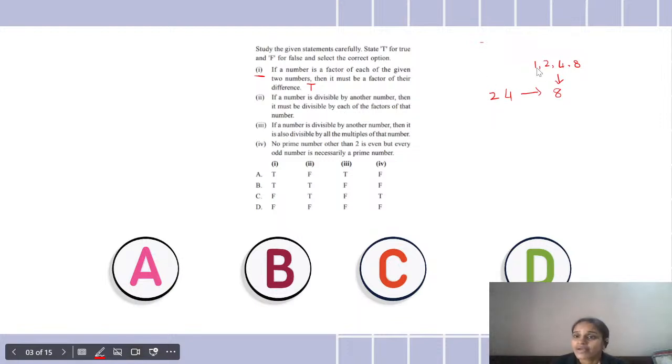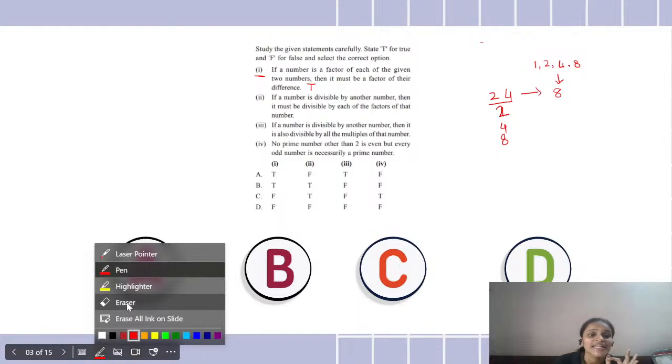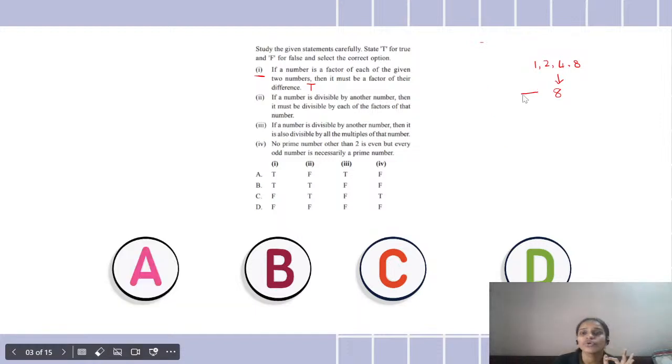तो हर एक जो factor है, 1 है, तो 24 is definitely divisible by 1. I can divide 24 by 1. Yes, I can divide 24 by 2 also. I can divide 24 by 4 also, right, and I can divide 24 by 8 also. तो 8 के जो सारे factors हैं उनसे हम 24 को exactly divide कर सकते हैं, right? क्यों? क्योंकि वो सारे 8 के factors हैं और 8 भी 24 को exactly divide करता है. So that is why this statement also stands true. ये statement भी true है.